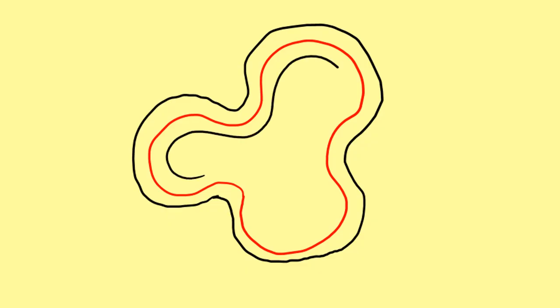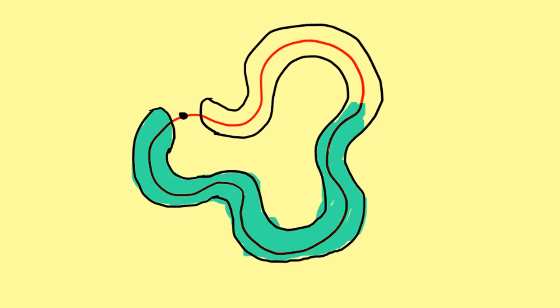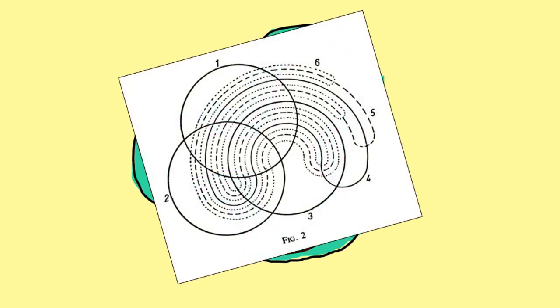Obviously, this construction can be continued to any number of sets. Enlarge the curve a little, shrink it a bit, and join at the intersection. If you look at the figure John Venn has given, squint your eyes a little bit, and you will see that this is exactly how we drew these.